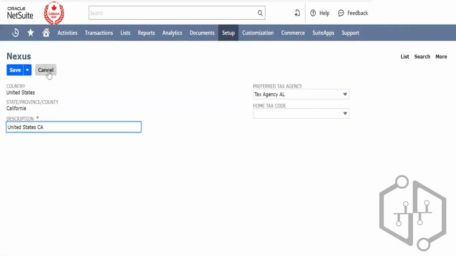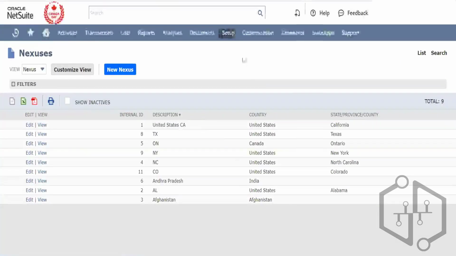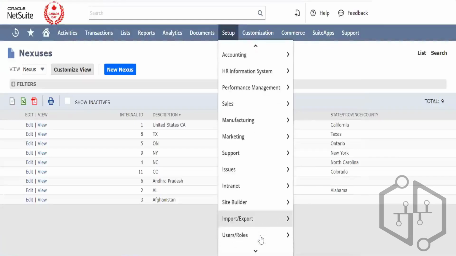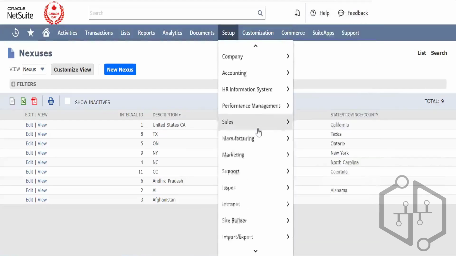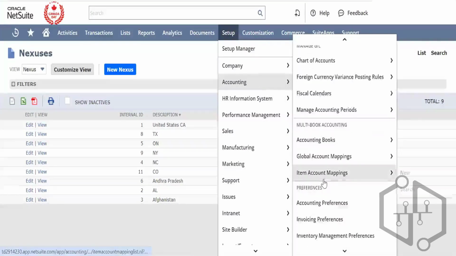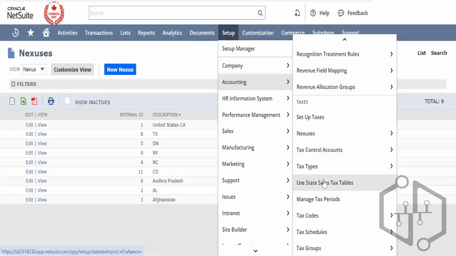Oh, I don't have the delete for this as well. So I don't know. Let's try to run the state tax table now and see what happens. These are some of the glitches that we can probably identify and let the support team know about, these kinds of things that have been stuck.